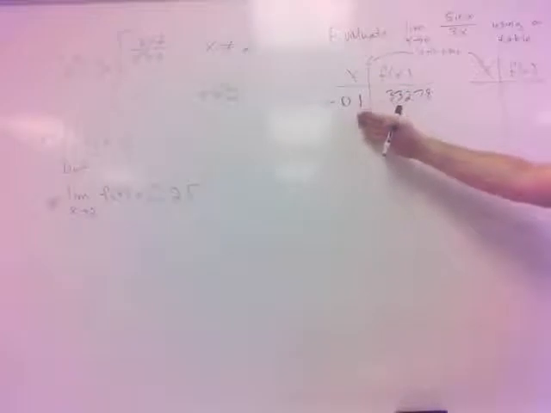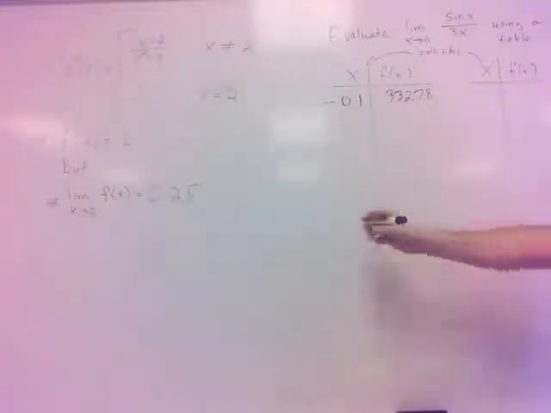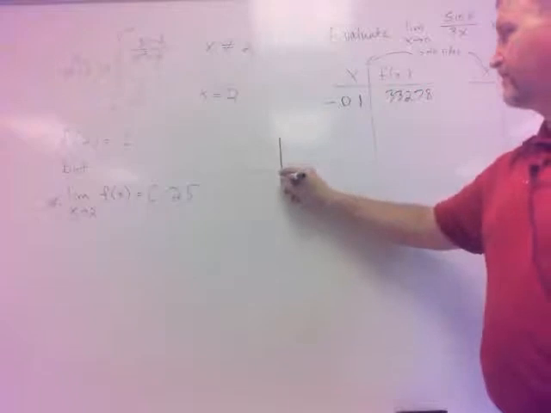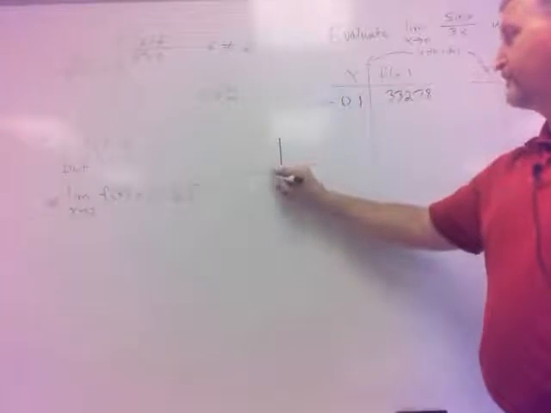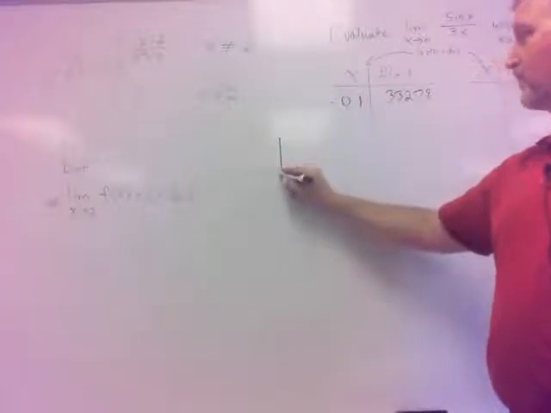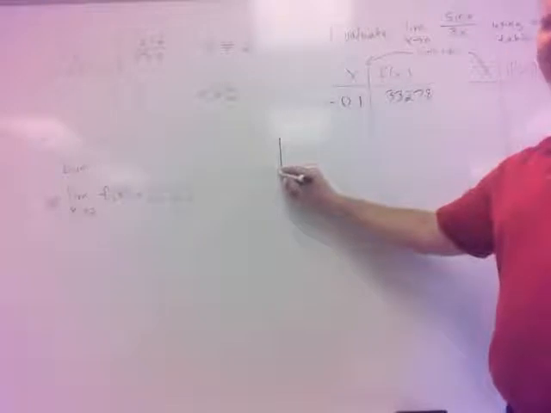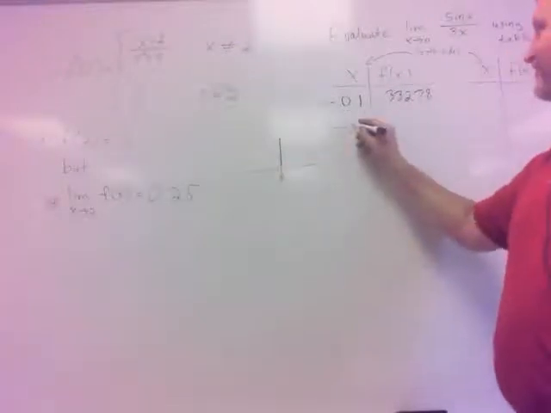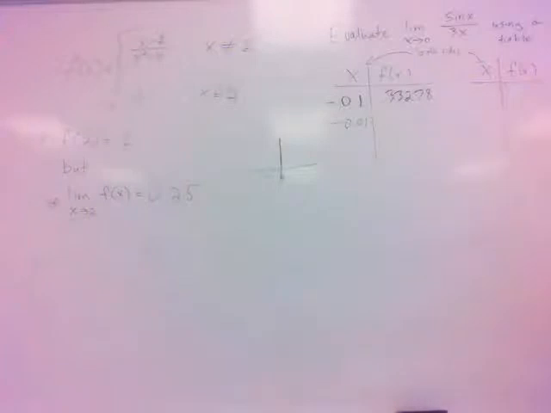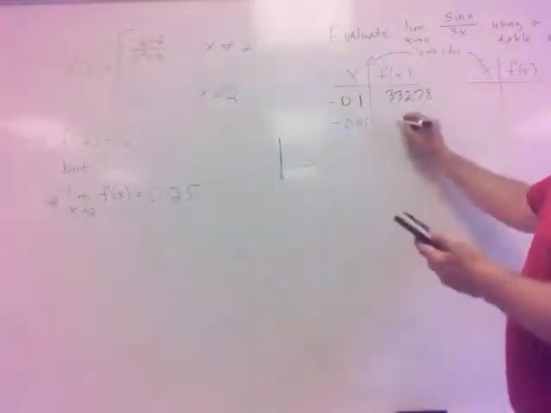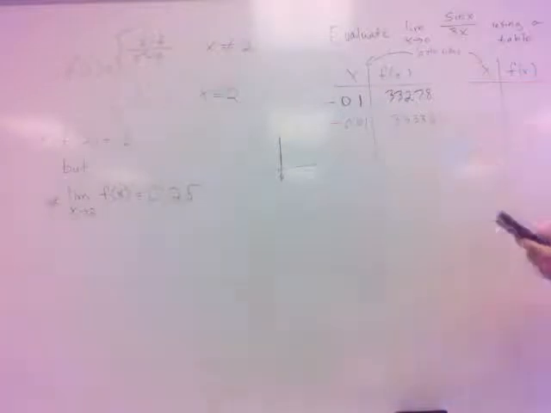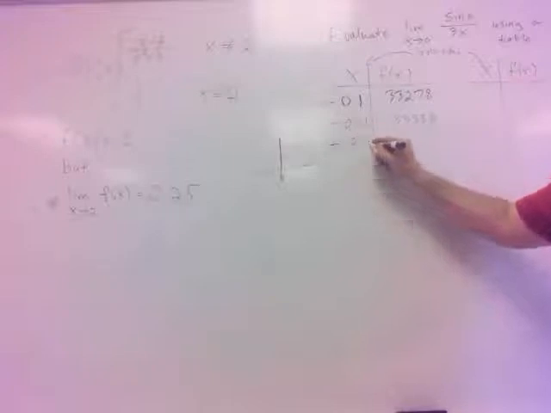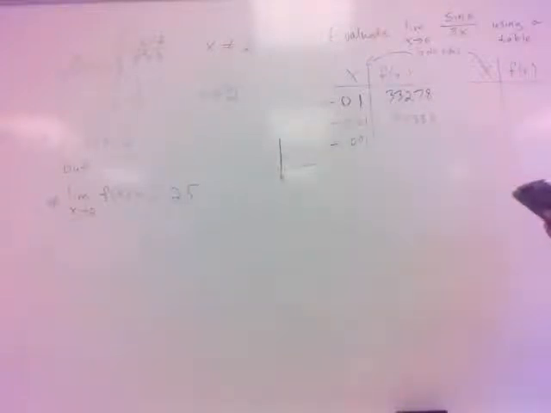All right, what would be the next in line? If I want to get closer to 0 on the low side, I'm thinking on the number line here. Here's 0, so here's negative 1. So I did negative 0.1. So what's next? How about negative 0.01? Yeah, to get closer to 0. Let's do negative 0.01, 0.3333. And then negative 0.001, even closer. It looks like we're locked in.